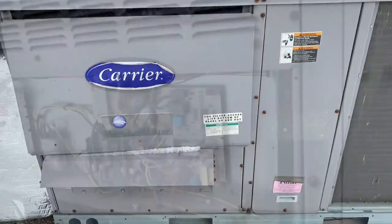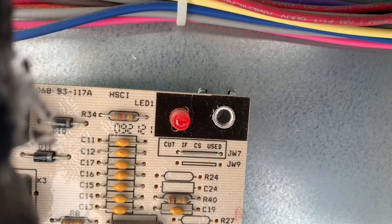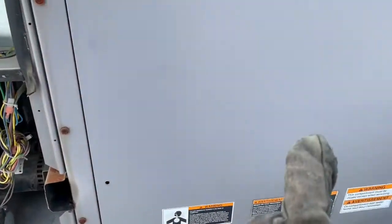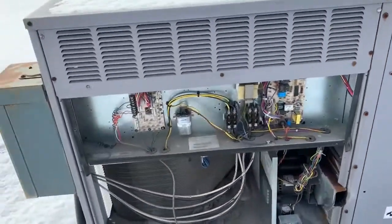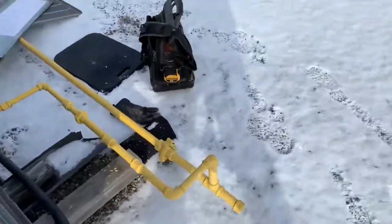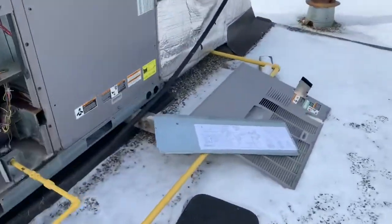Okay, here I open the electrical panel. If you see, I don't know if you can see it or not here. So it's two flashings. I'm gonna open this compartment and see if my limit is closed. So first thing I will do now, I'm gonna turn the power off. Boom. Okay, so I'm gonna open that compartment.